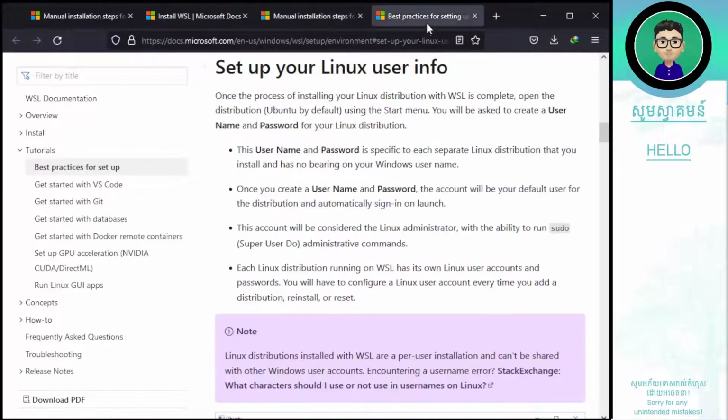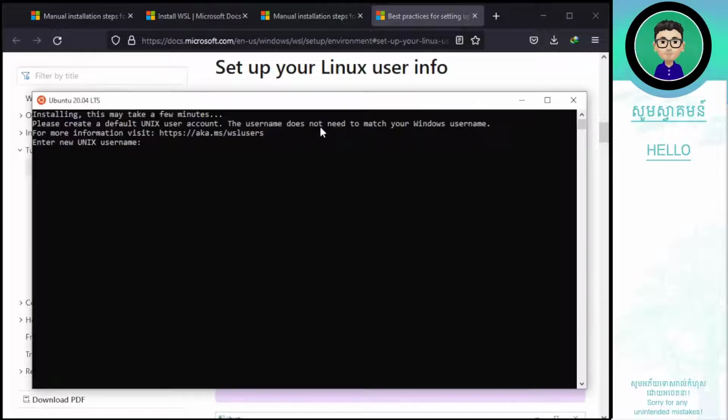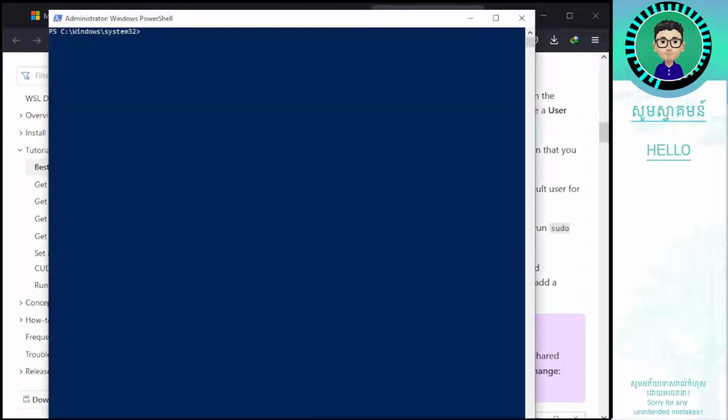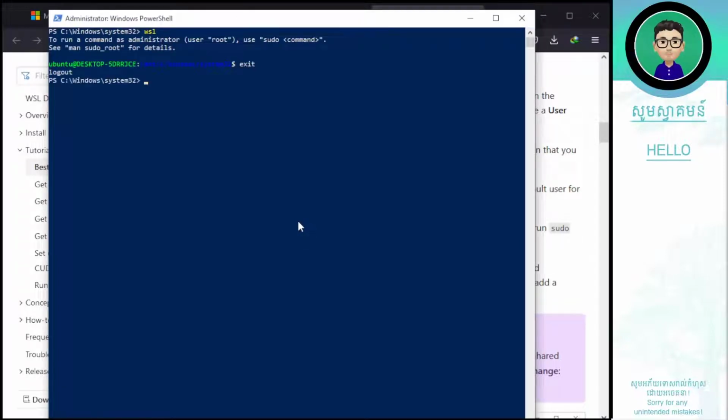Okay. So username, password to separate these links that you install now. I will put it Ubuntu. Password is this one, and this is my password. Okay, and name. So let me just try to close it, and let's get back to PowerShell. This one, I just hit WSL2. Yeah, I'm in. Okay, fantastic.